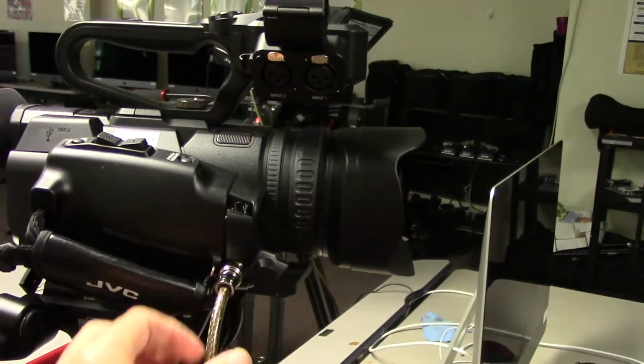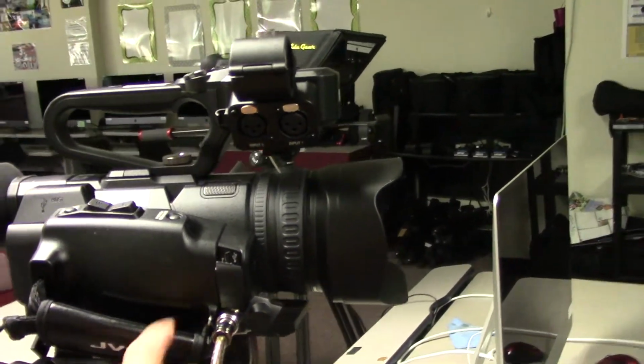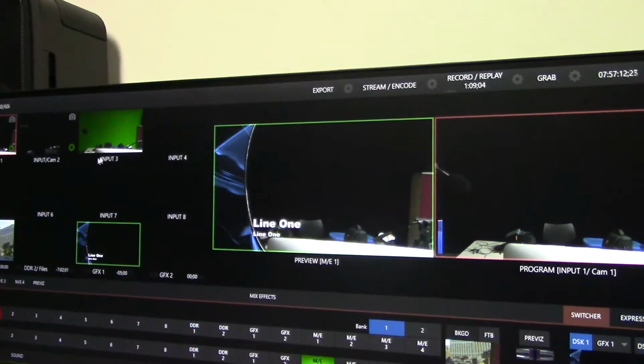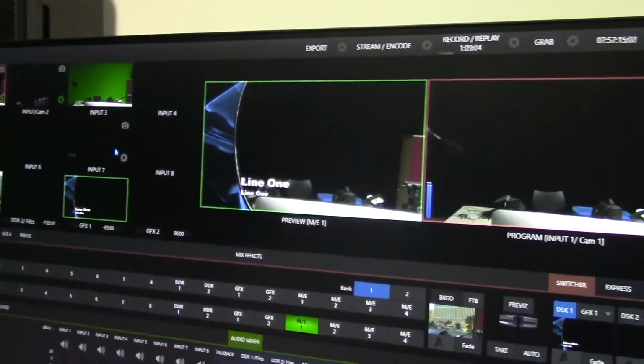Okay, so a wire that we have going from the Tricaster to the cameras is this one right here. If you follow them, they plug into the cameras right here. So this is how we're sending the video to the Tricaster. If you want to get the video to the input, in fact, you can put as many of the same camera up here as you want.